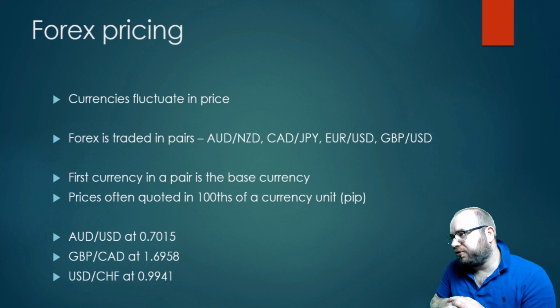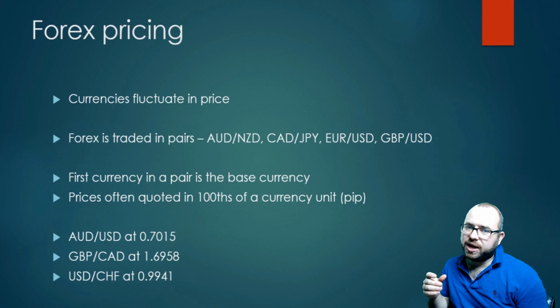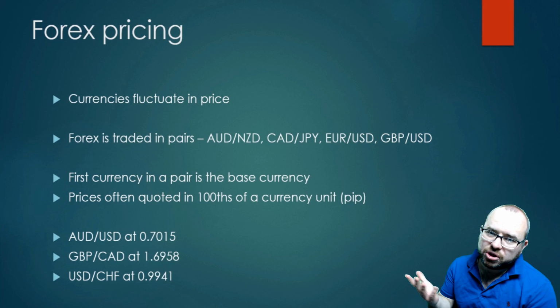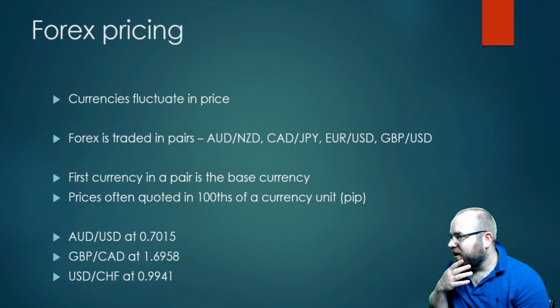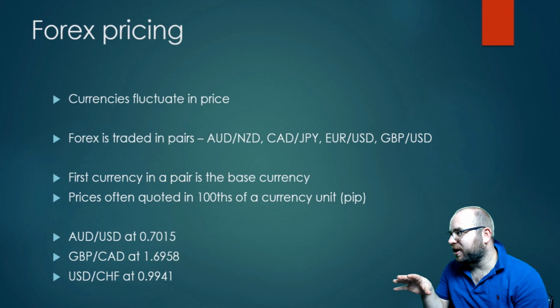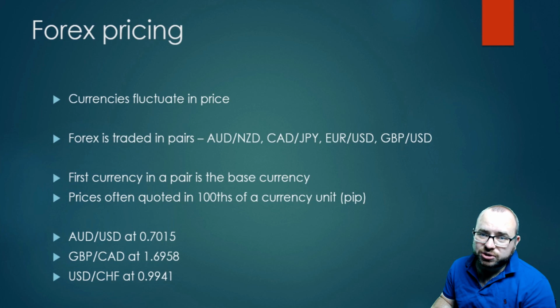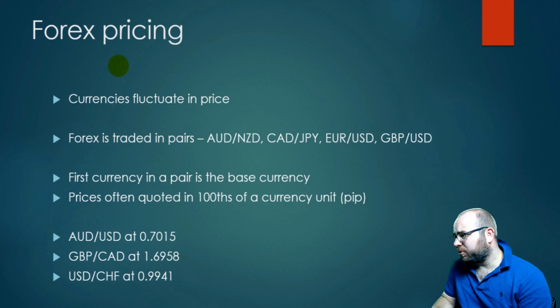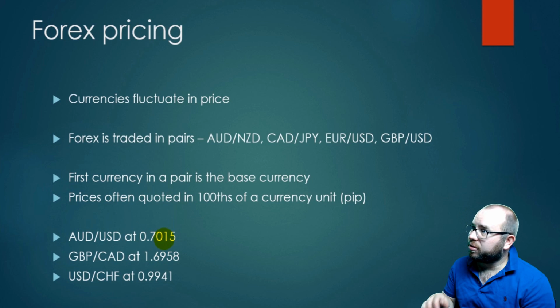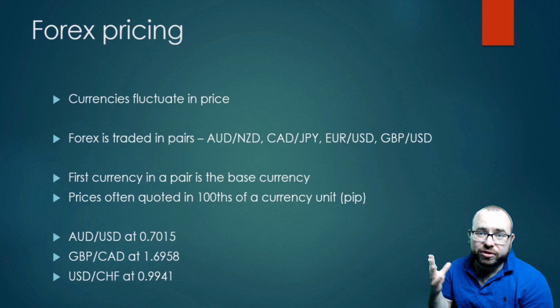Now, prices are often quoted in hundredths of a currency unit, which is called a pip. So I always like to think of pounds and US dollars because that's what I'm used to on the radio. That's what they report, a lot of pound against the dollar. And lots of currencies are compared to the US dollar. So at the moment, if I just look on my trading platform, the pound US dollar is currently at 1.3126. So $1.31.26. And we have some prices down the bottom here. So on the radio, you might hear that the pound is worth $1.31.